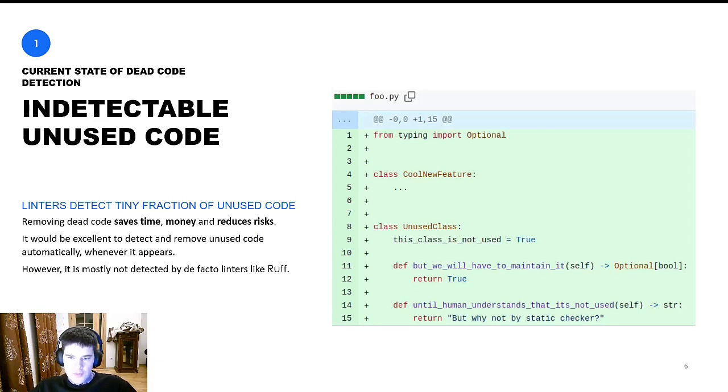Once I bumped into a pull request that contained an unused class. The author initially wanted to use it, but later on decided not to, and forgot to remove this class from the pull request.